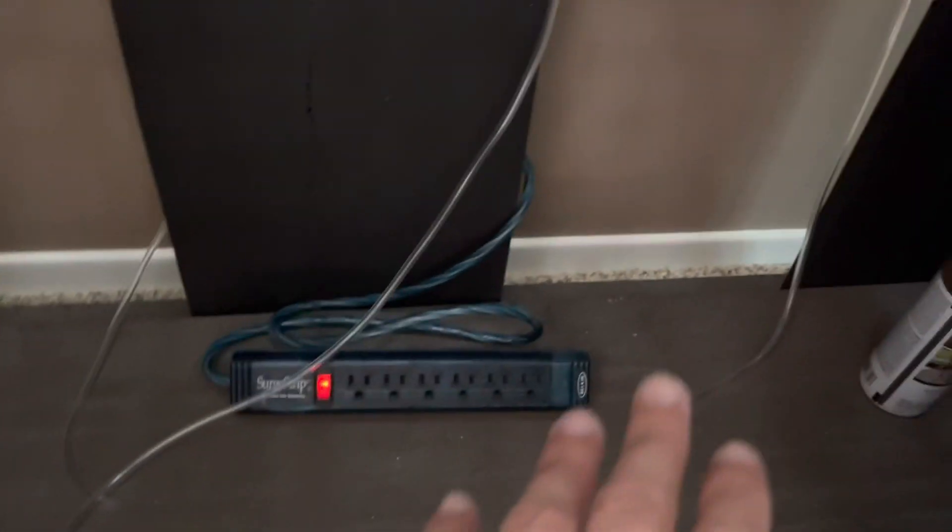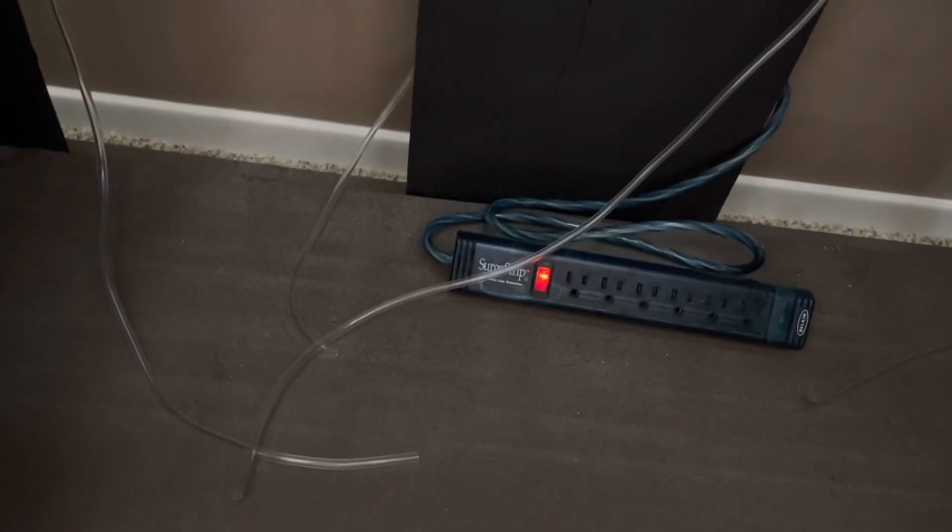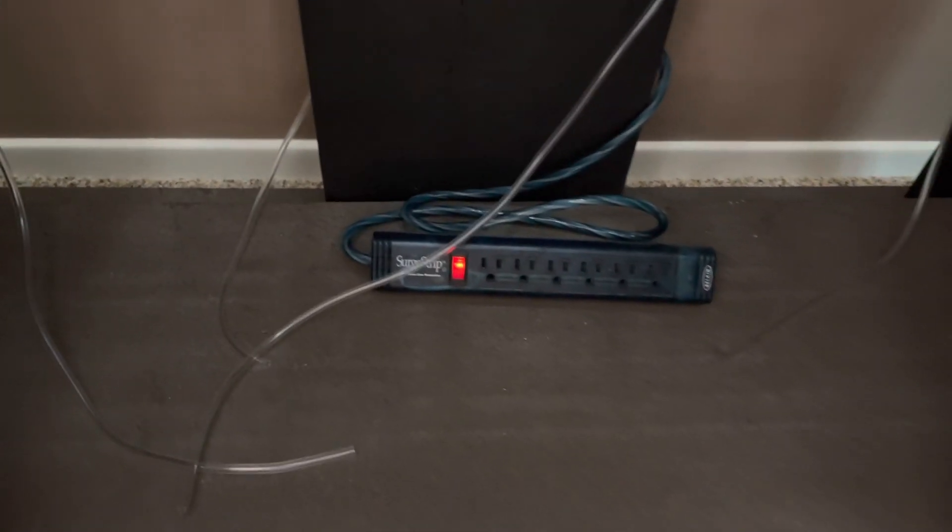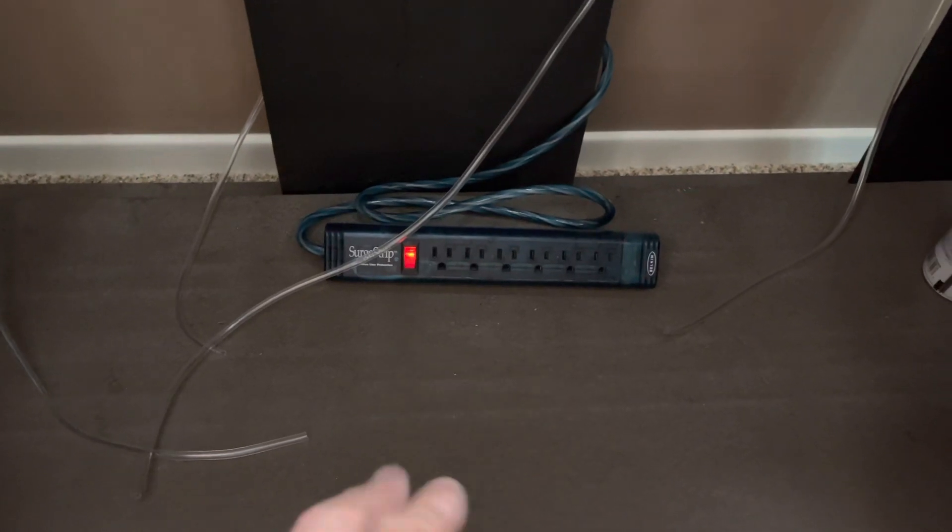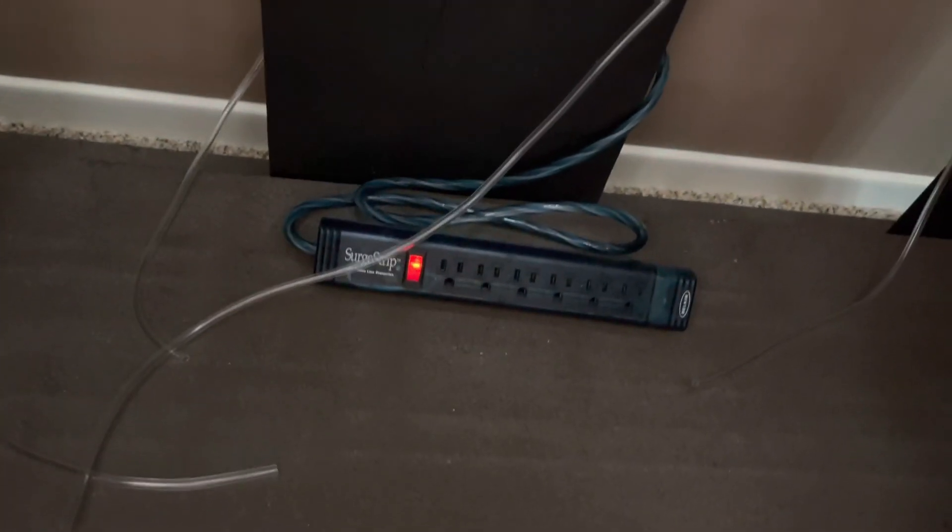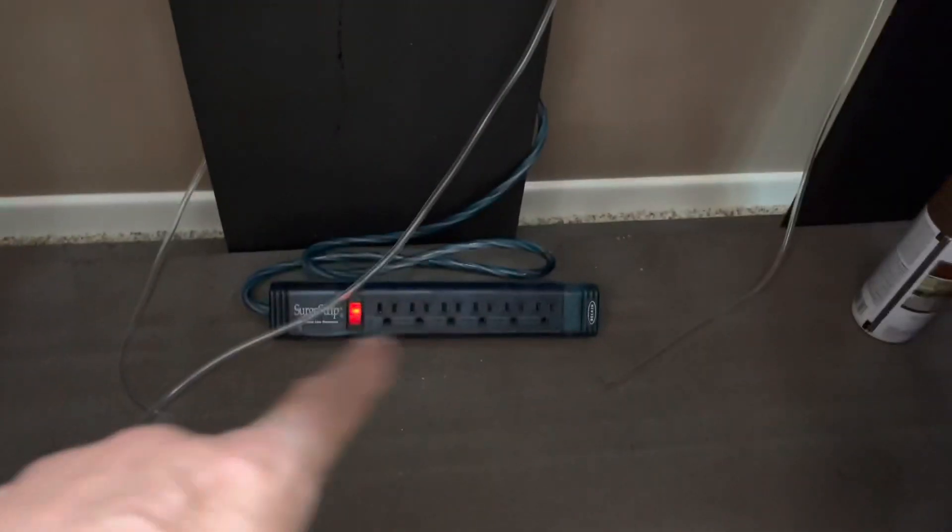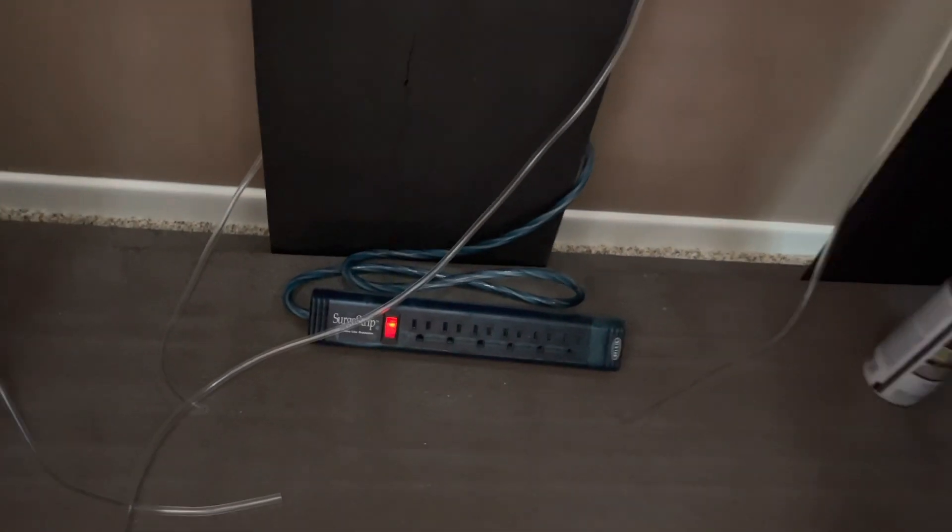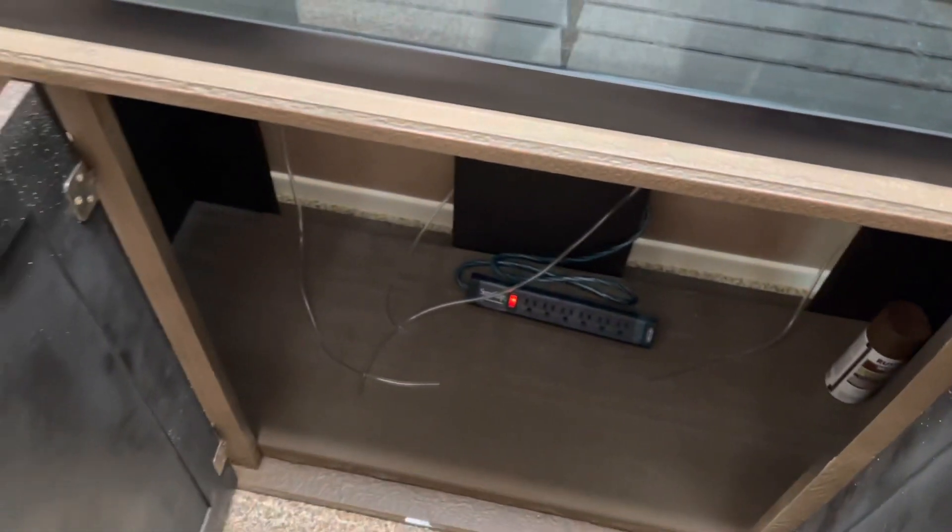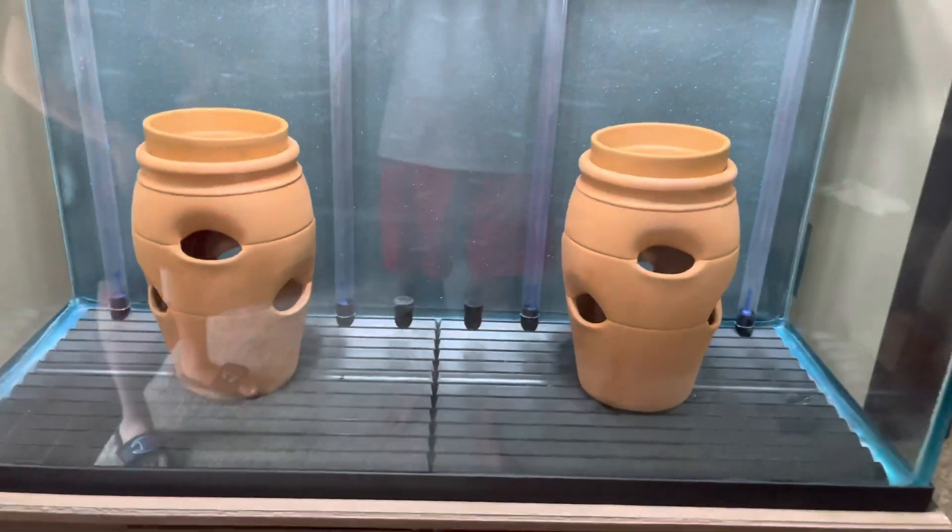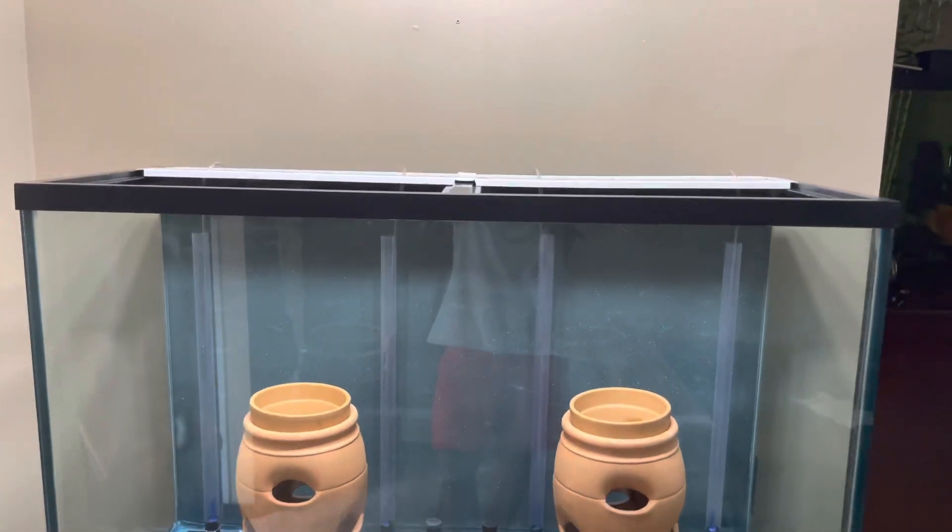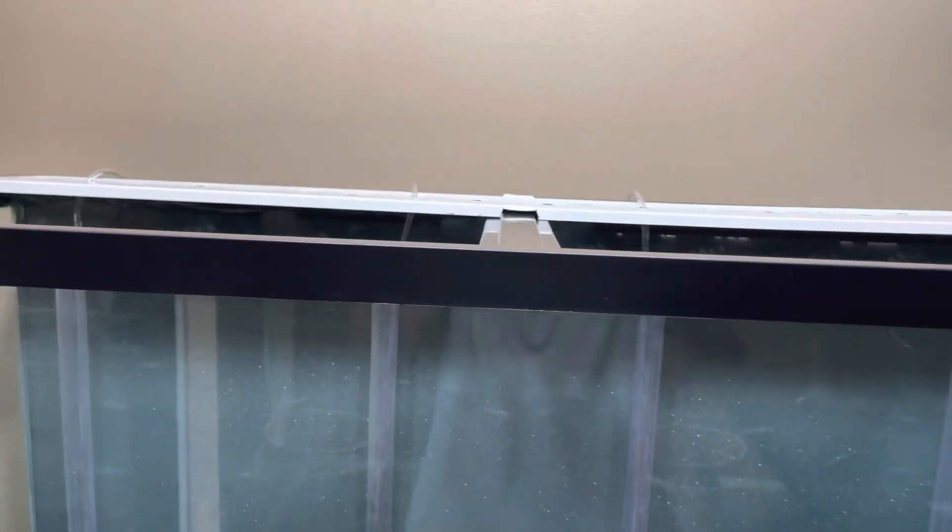Underneath here, all four of those tubes are coming down. They will inevitably go into an air pump. We've got a couple of different old ones. We're not exactly sure which one we're going to use. This is going to be the main electricity. We got this old circuit breaker. Bought that for like a buck or two at a garage sale. It just goes around and plugs in, comes over here. All of our timers and lights will be into there. We do have a double outlet. If we need to bring another one over here, we can. We most likely will have to before it's over.